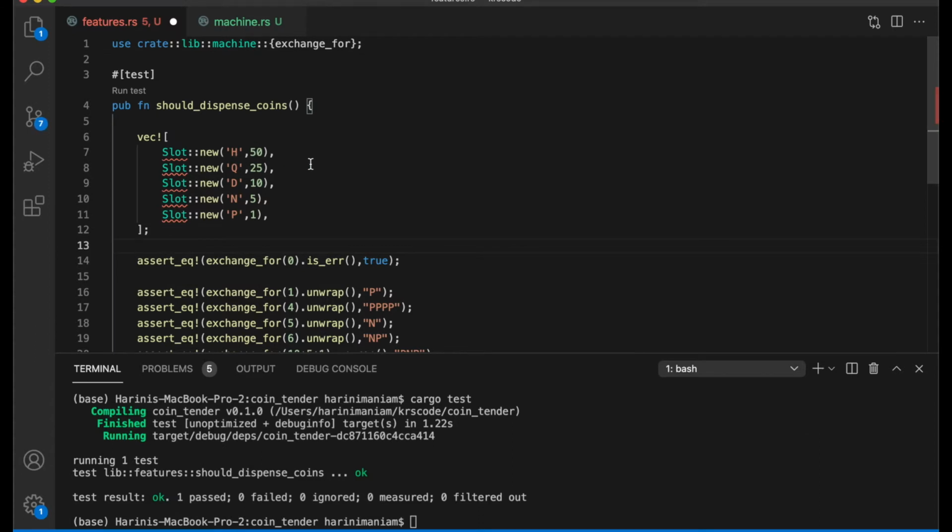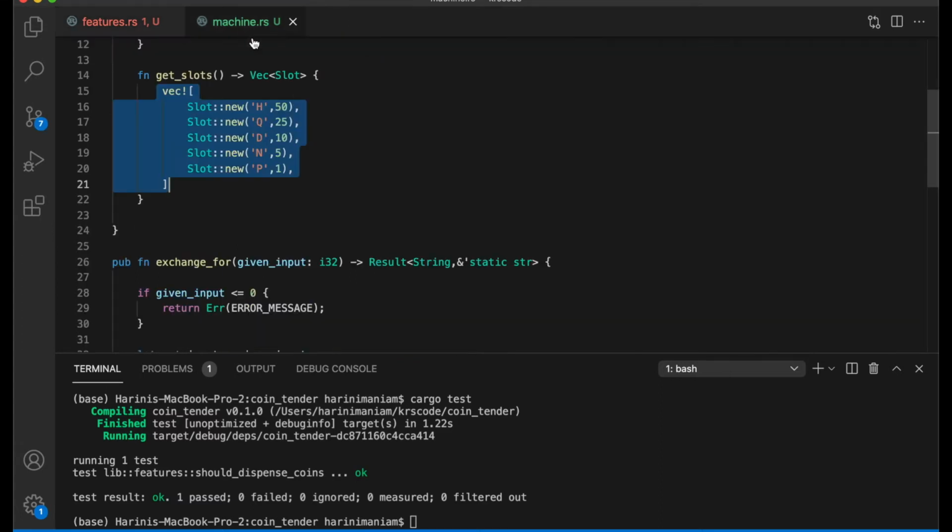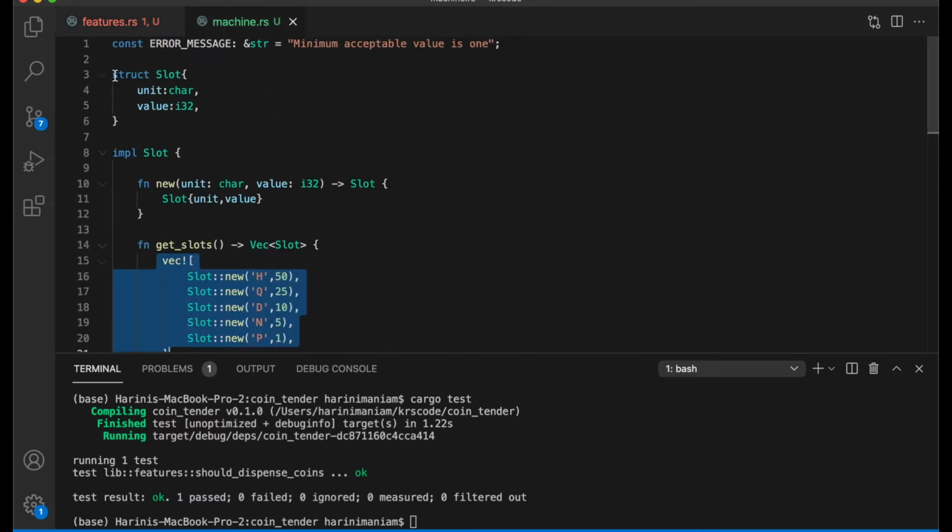And this is complaining about the slot, and you can just leave it like this, vec, okay? Because we want the slot, and the slot is again in the machine.rs. Let us ask for the slot, and the slot is not visible outside. We'll make the test.